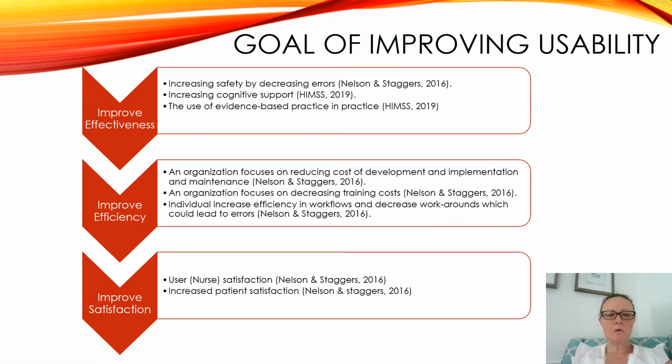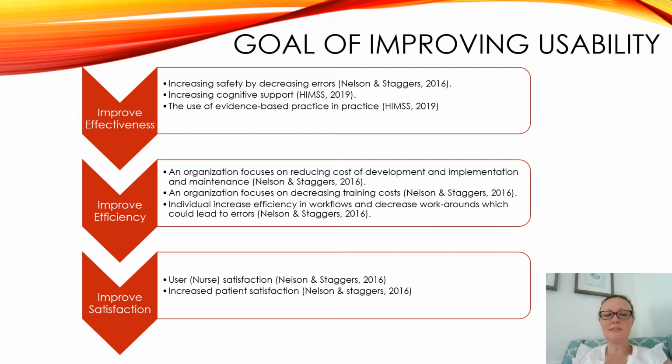So what is the goal? The goal of improving usability really focuses on improving effectiveness. It focuses on improving efficiency, and it also focuses on improving satisfaction, because we have to be satisfied with what we're doing. Otherwise, the job won't be as well received, and nurses ultimately will not be satisfied. Patients won't be satisfied. So how do we improve effectiveness?